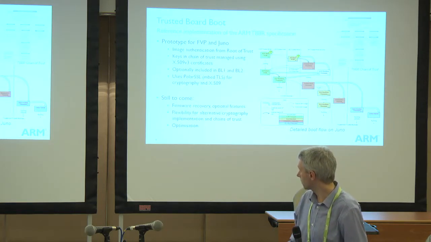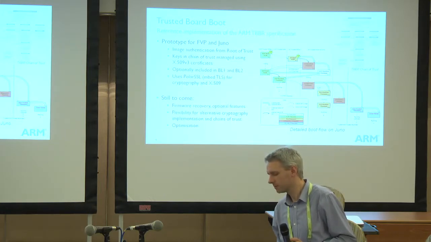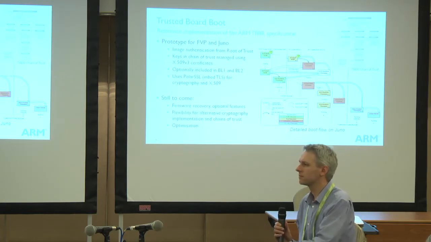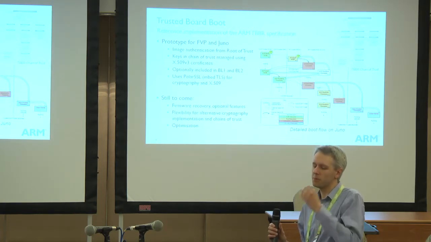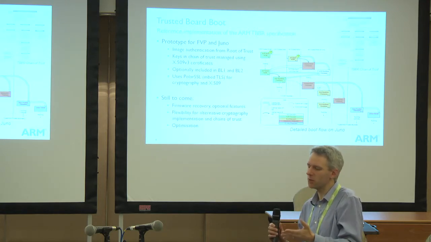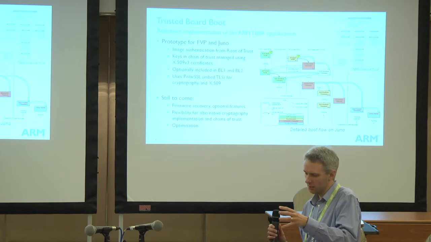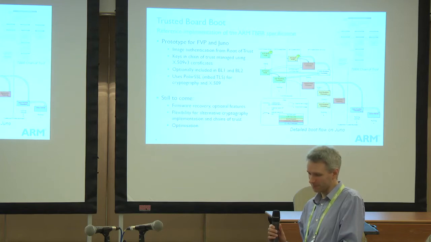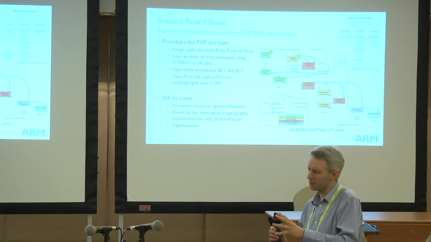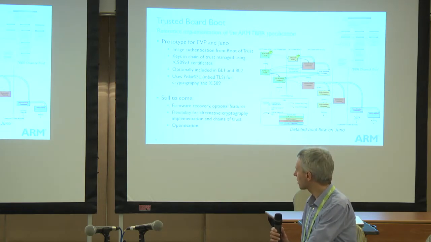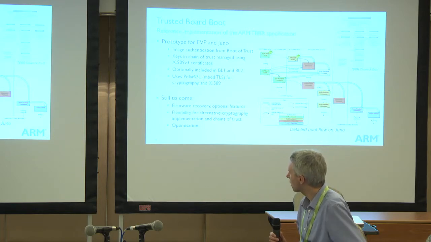A question here for those of us who are not so into this: this BL1 and BL2, that's trusted firmware lingo, right? It means boot loader level 1, boot loader level 2? Yes. BL stands for bootloader stage 1, bootloader stage 2, and to some extent bootloader stage 3 components: the actual runtime firmware that is in EL3, the trusted OS, and the normal world bootloaders. The runtime firmware isn't really a bootloader stage because it's not doing any loading, but that's just terminology that has stuck over the last couple of years.